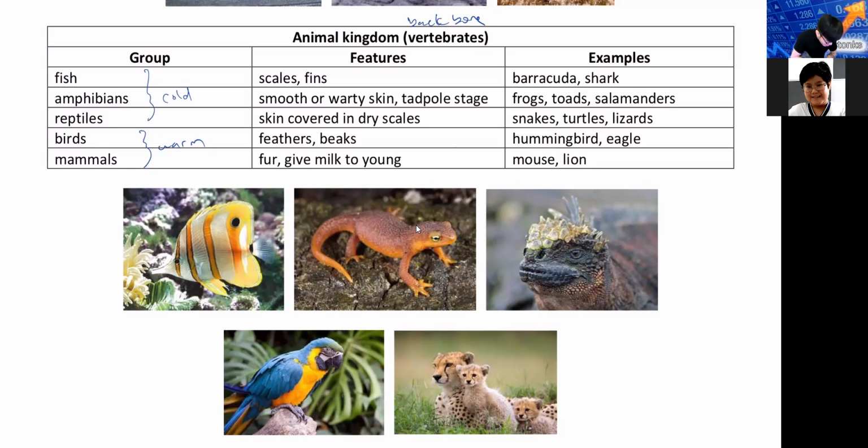Next, birds. You know what is birds. So birds, they have feathers and beaks. They are warm-blooded like us. They live on land, so they breathe using lungs. Oh, you find them disgusting too. Anyway, so like your hummingbird. A hummingbird is the smallest bird in the world. They actually suck honey. Very interesting. And of course, your eagle. So what's the biggest bird in the world? The biggest bird is your ostrich. They are a really stupid bird because they have a very small brain. The only thing they can do is they run.